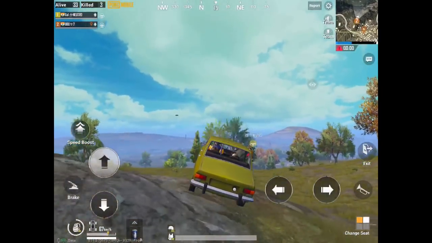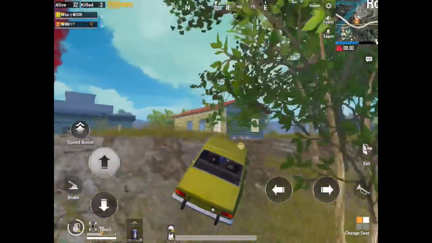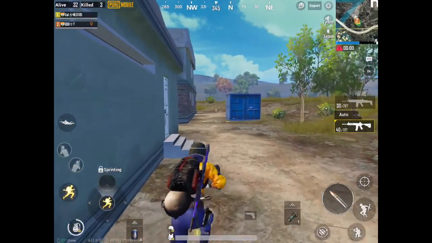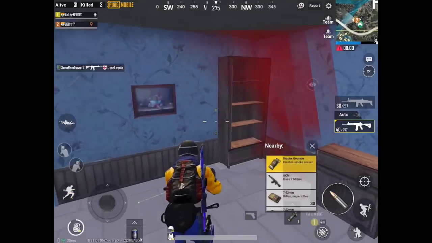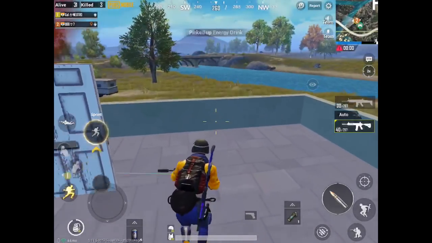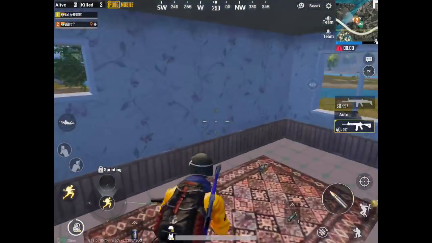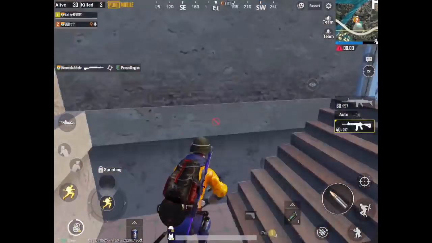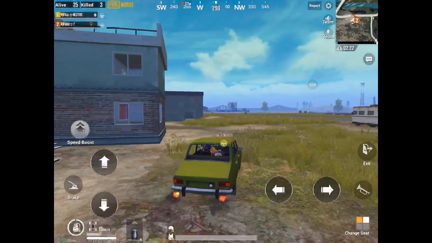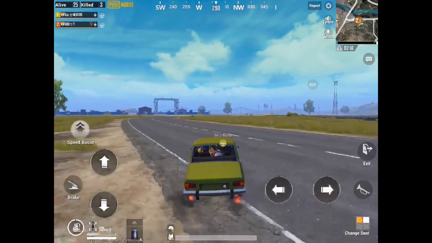Let's check and go. Loot, macha, you loot. What did you get? This thing, MK14. If you want, there is bullets on the top here. MK14 bullets. No. Hey, wait. Ask them to be silent. I'll mute. No, don't mute.